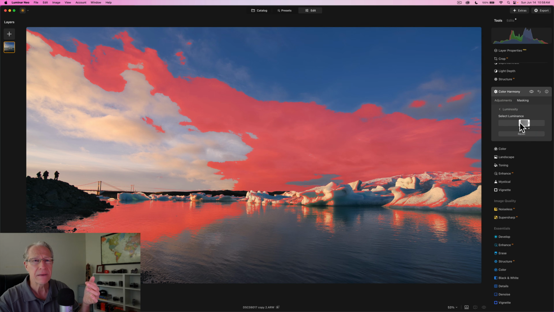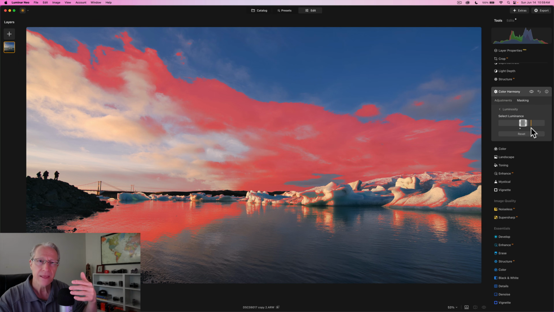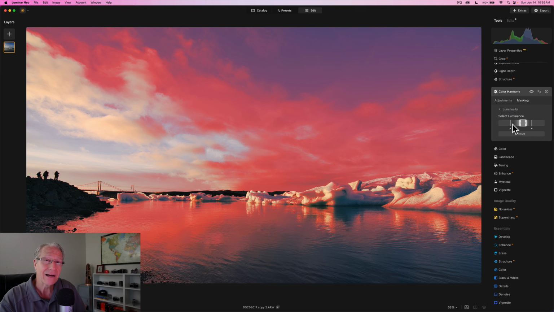You can make this zone bigger or smaller, right? I'm going to focus on kind of a smaller area, maybe something about like that. But of course, if you've been here before, you can grab these triangles. And this allows you to fade the edge or feather the edge of the mask so that it more smoothly blends your edits into the rest of the photo, right? So you want the stuff that's getting this color harmony, all these adjustments, to be applied 100% in this tiny little tonal area here, which is heavy on the midtones, and it'll fade into the shadows and fade into the highlights.